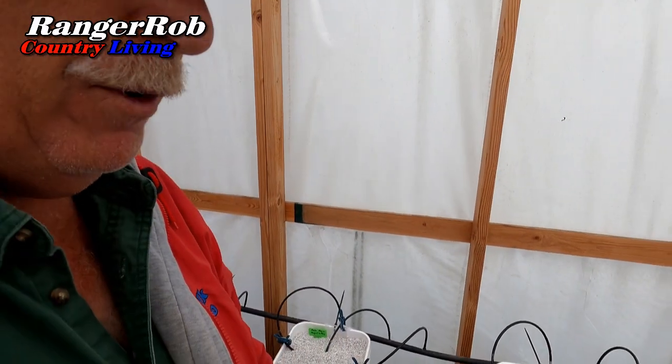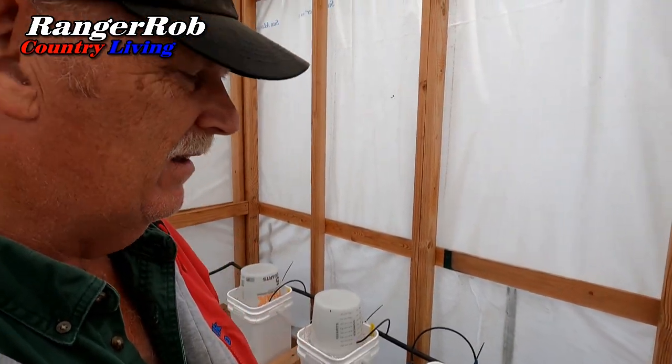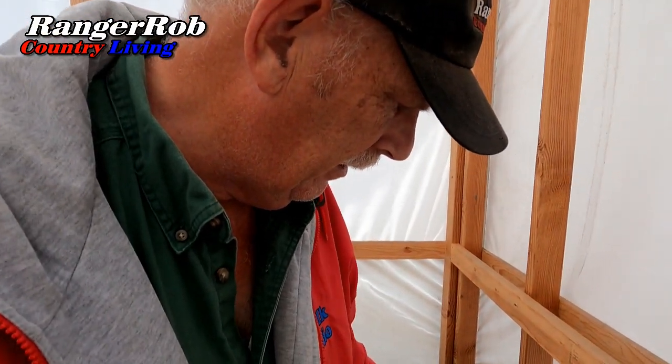So the last thing we got done out here was I planted some more pole beans. I put a piece of paper in there, put about 8 seeds in there, and if they take, great. If not, we'll start over later. Oh, I see ladybugs in here. Nice. And I got 2 more of the Jet Stars all done. So we're pretty much done here, guys. One of my buckets is kind of lifting up here, so we can get that pushed back down. So anyway, we'll see how it goes.